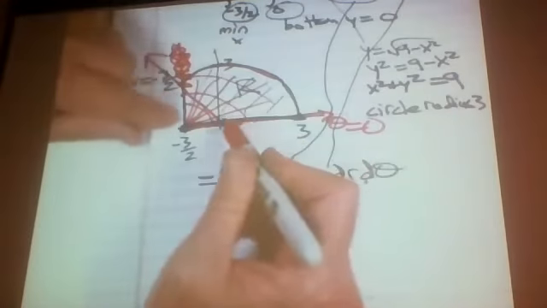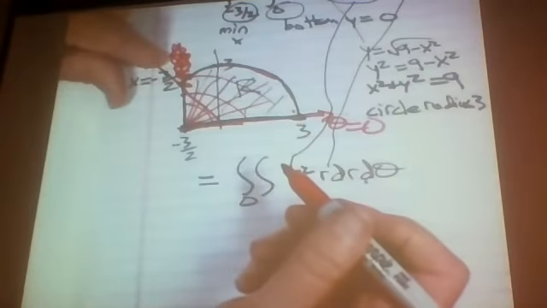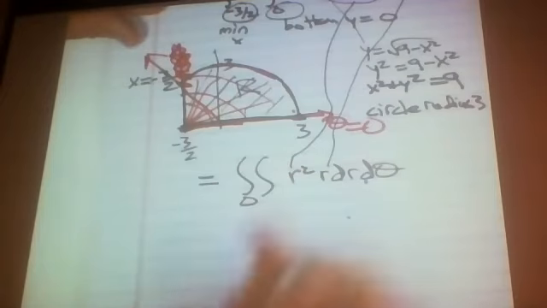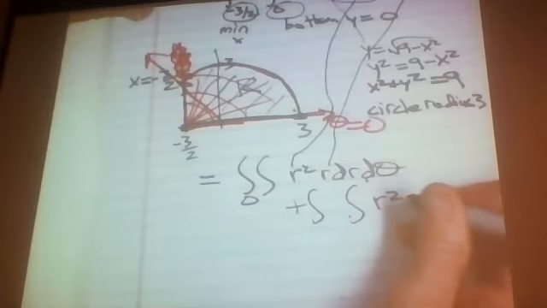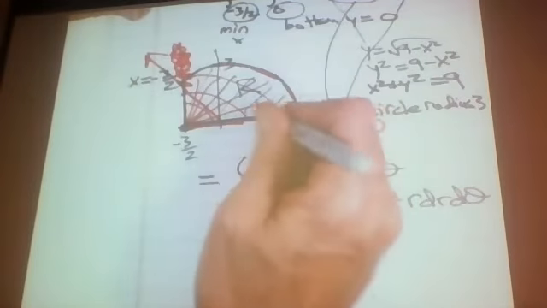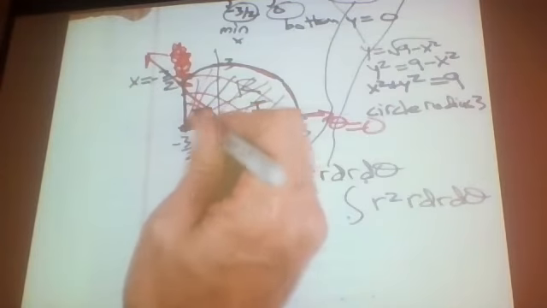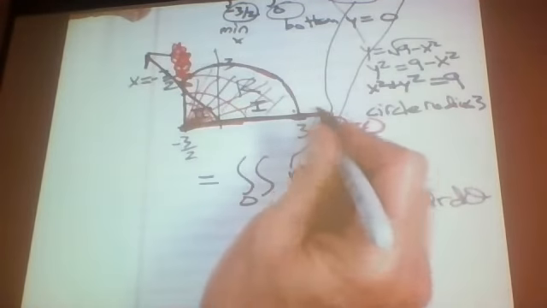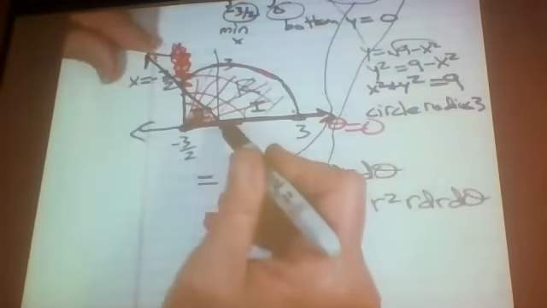We're going to have to break this up into 2 pieces. That's why I think it's a harder problem than we thought. I'm going to break this up into 2 integrals. Same integrand and same area element, r dr d theta. But I'm going to call this region 1 and this region 2. Down between this one and this one, and then between this one and this one for region 2. So the first integral is going to go from 0 to whatever angle that is.